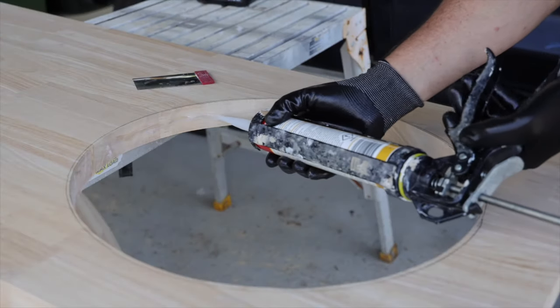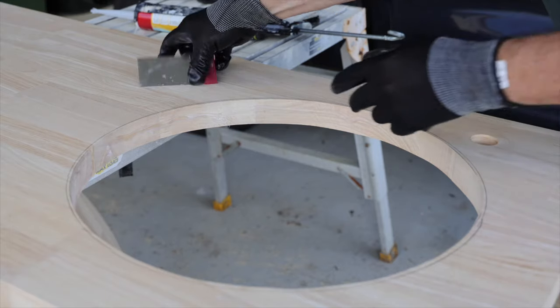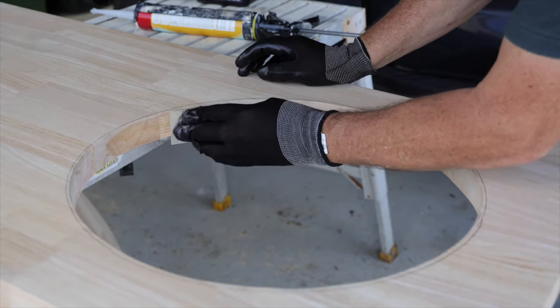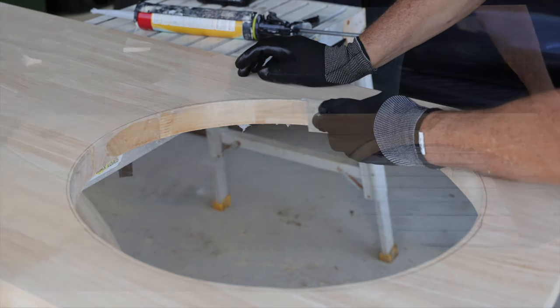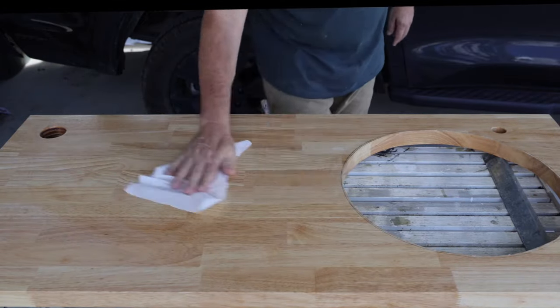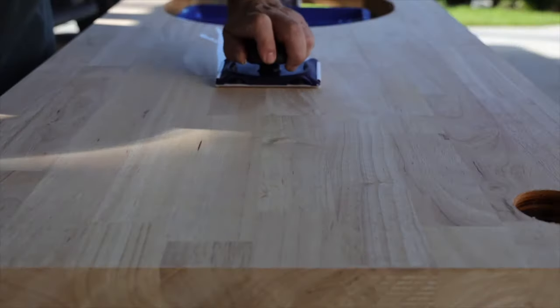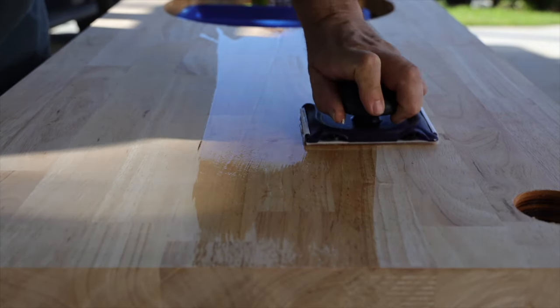As an extra precaution against water penetration, you can apply wet area silicone to the cut edges which may be exposed to water. Run a bead around and then use a flexible blade scraper to firmly push the silicone into the grain. Lightly sand the bench top, wipe off dust, then give it a quick clean with a sugar soap wipe. Prepare your oil and with the recommended painting tools use long straight strokes going with the grain and ensure complete coverage.